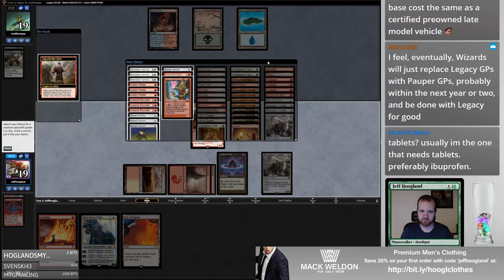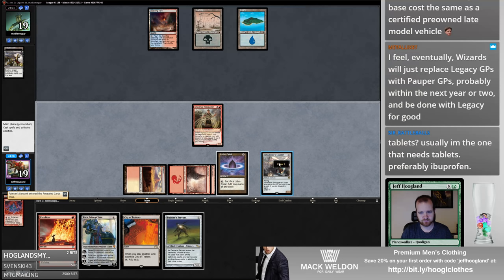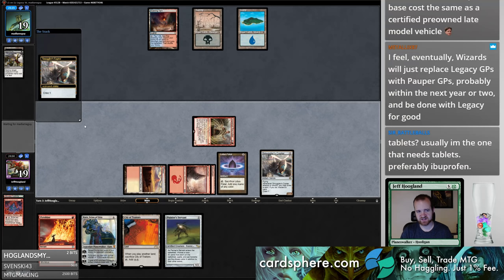That's probably just Painter Servant, right? So I can Red Blast whatever I want. If they play a Snapcaster Mage here, I'm going to Pyroblast it just so they can't Fatal Push my Smuggler's Copter.